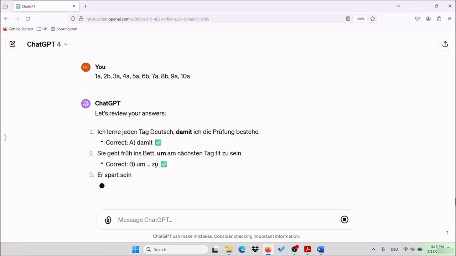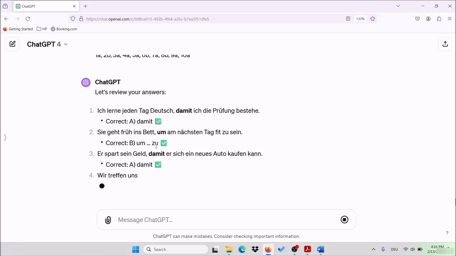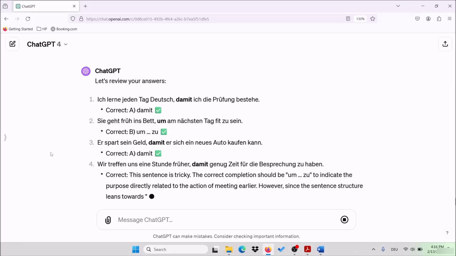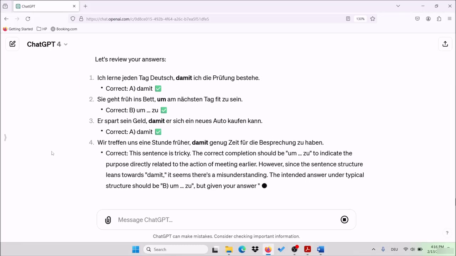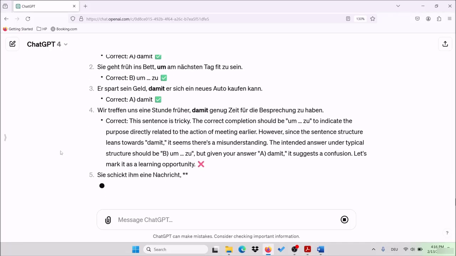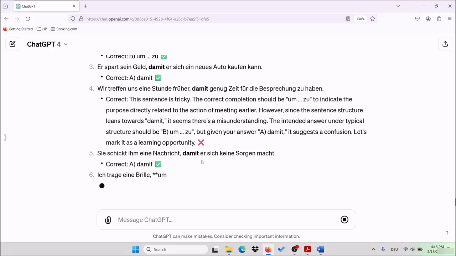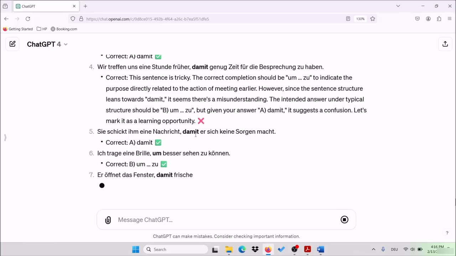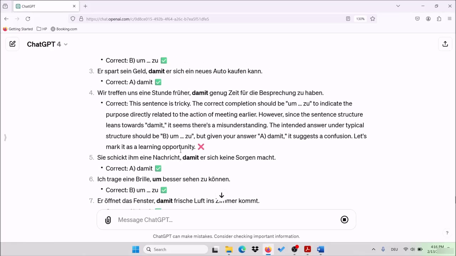So you can see here, this one is correct, and ChatGPT also marked it as correct. So here, the sentence was wrong, and you can see that ChatGPT also marked it as wrong, and he also gave an explanation. Wir treffen uns eine Stunde früher, damit genug Zeit für die Besprechung haben. ChatGPT wrote correct.